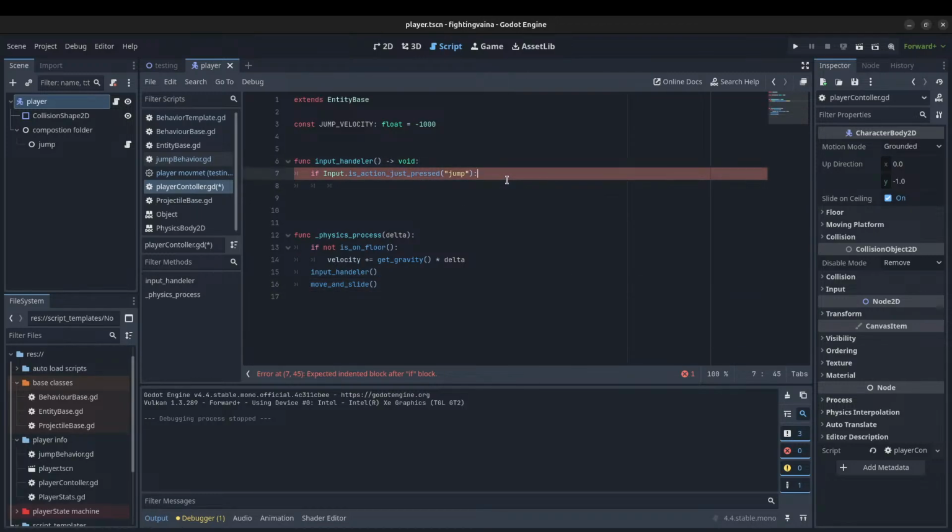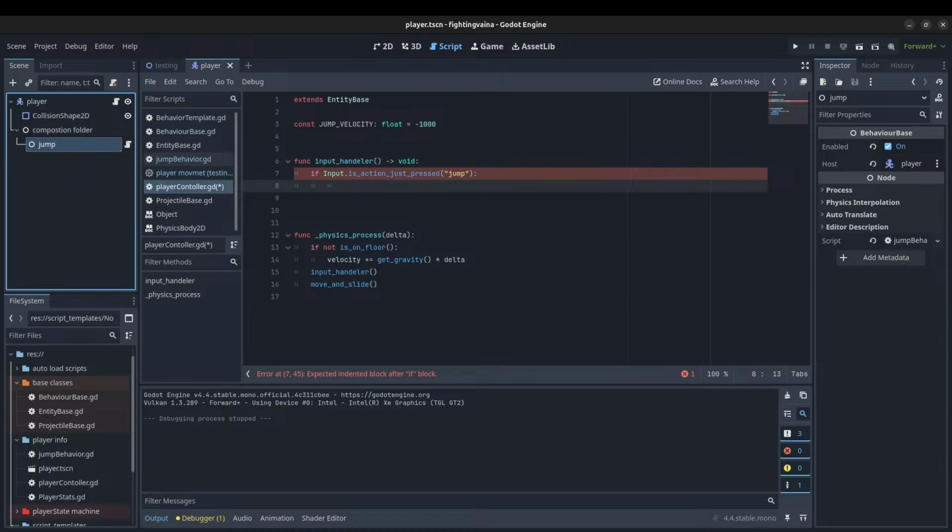If jumped, then do I need a signal? Maybe.